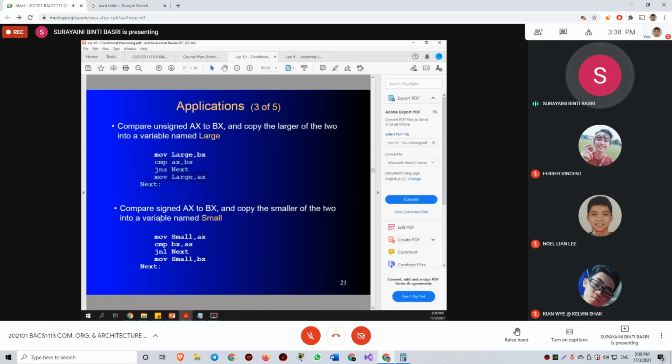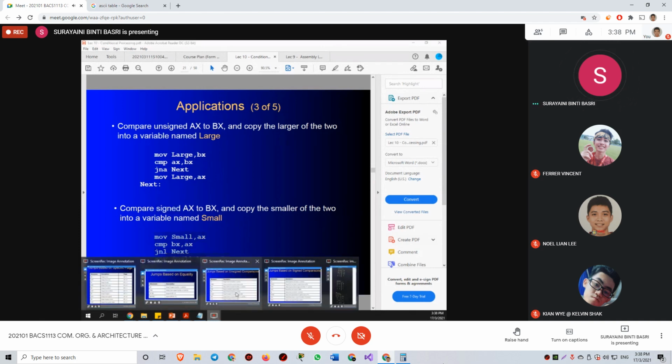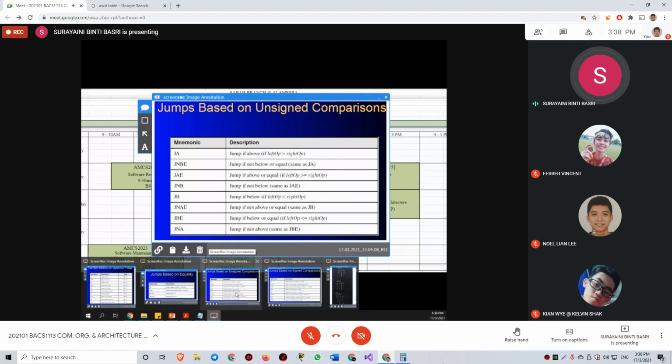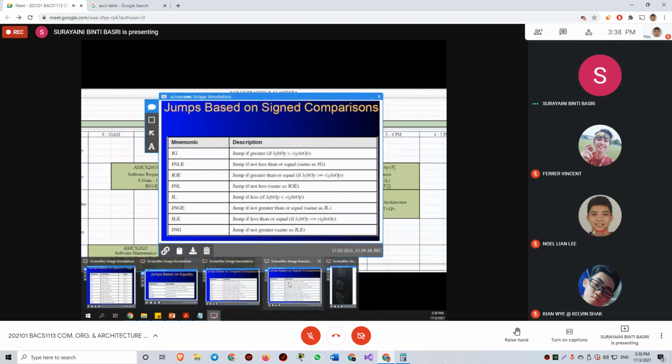For signed numbers, we can use this guideline. Use JNL. JNL is jump if not less.